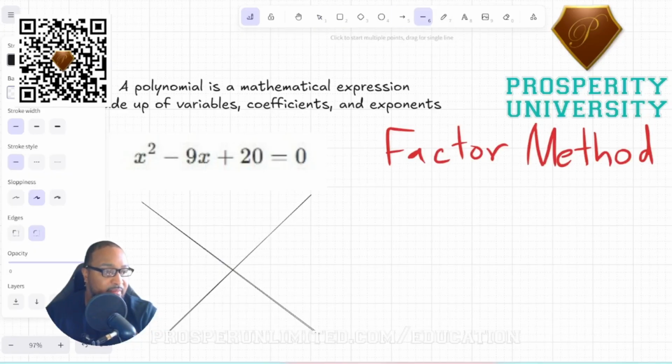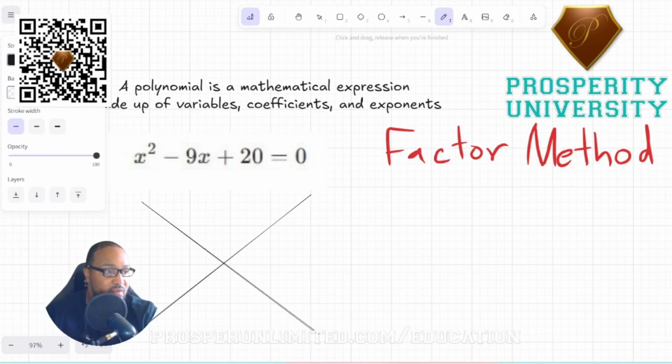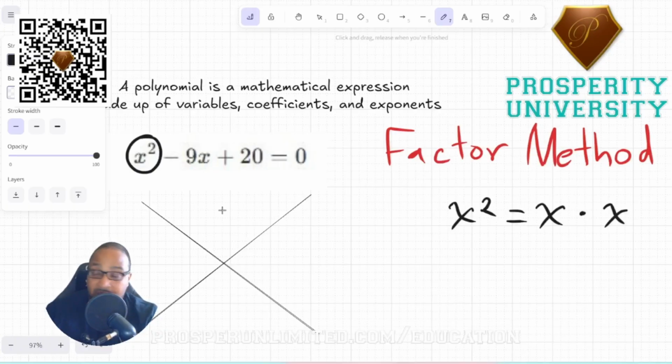Other people have different methods of solving polynomials. This particular method works for me for this particular type of polynomial. So this is what I'm going to use. So now let's look at the very first expression. You have x squared, all right? X squared basically means x times x. And remember, we're big kids now. We don't use the multiply sign. We don't want to get it confused, so we just use a dot, right? So x squared means x times x.